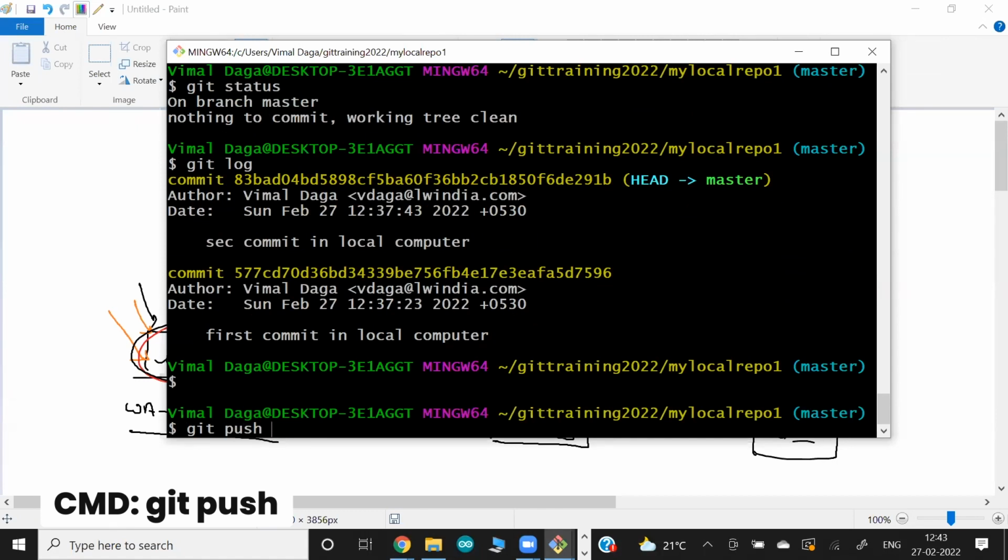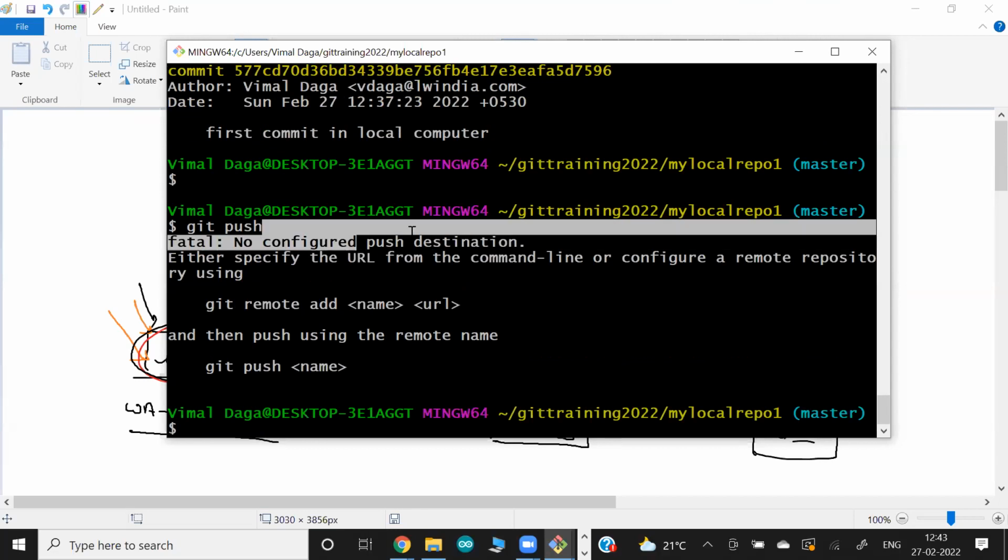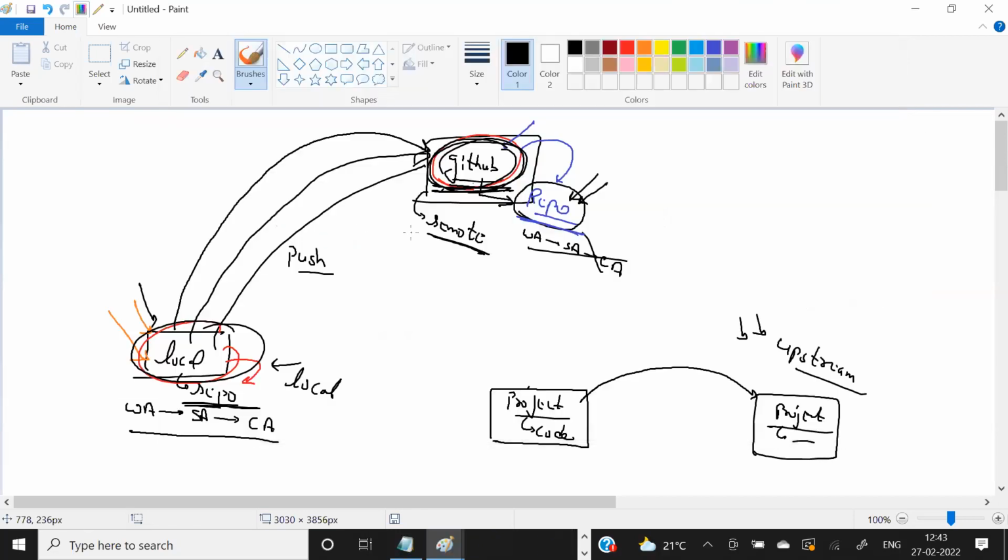There's only one command we have to use, but this time when I use this command, it will fail, and they might give some warning and some error, and they are very clear. They say you're trying to upload this repository from local to the destination or the remote computer you want to push to, but I don't know where to push. Maybe you want to post to GitHub, but in GitHub there are a lot of accounts, and every account has a lot of different repositories. Where you want to post, I don't know.